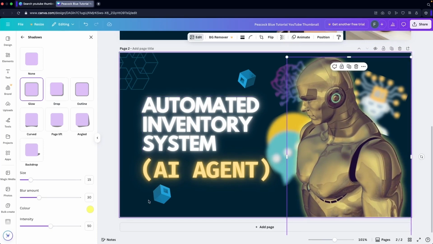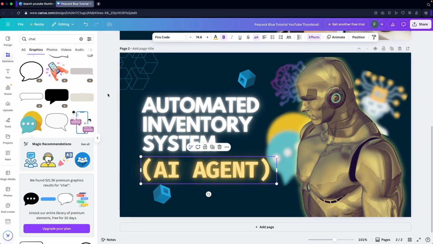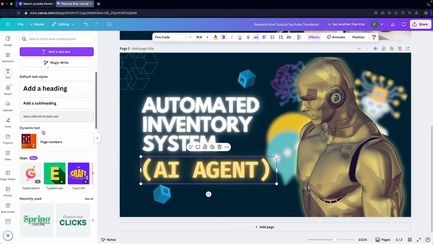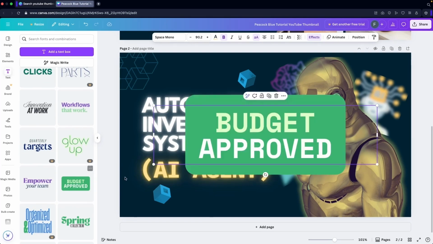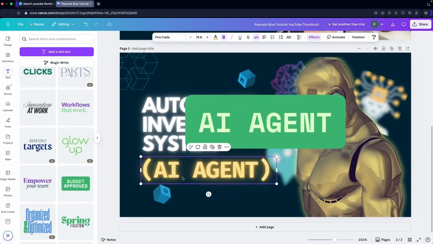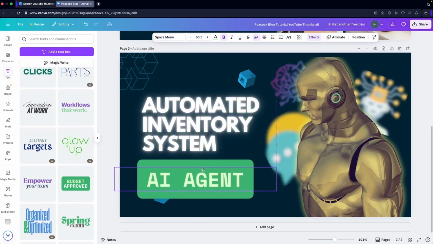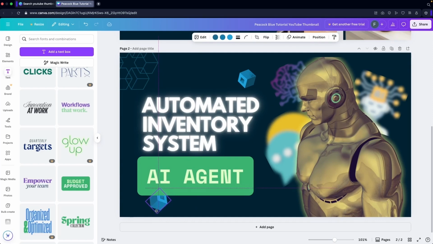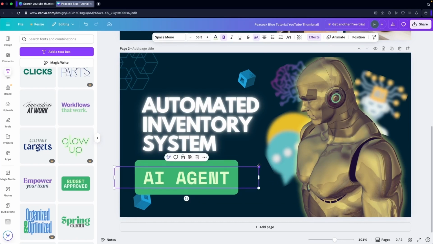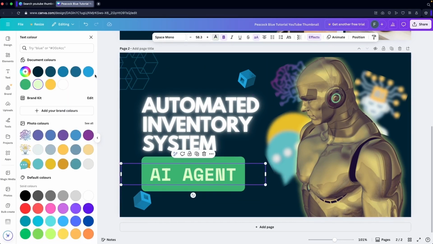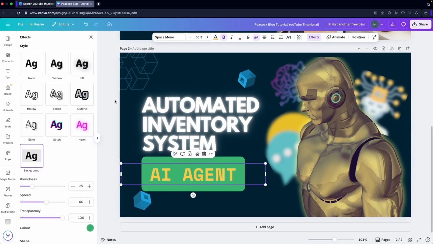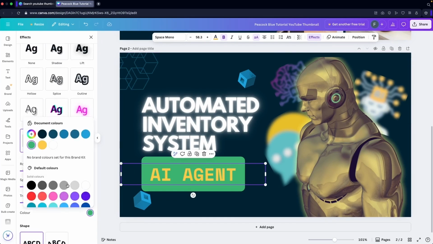We have this background. We have this text here. Maybe we can play around with this text. All right, so I think I would go here with this one. On the AI agent, we can delete this. Let's just decrease the size of it. We'll put it here. We can change the position of this, something here. Let's just decrease it a bit. Now we can change the color of it. So what you can do, we can go here with the yellow color, and in the effects, we can go here with same yellow color. I think we can go here with the green color.